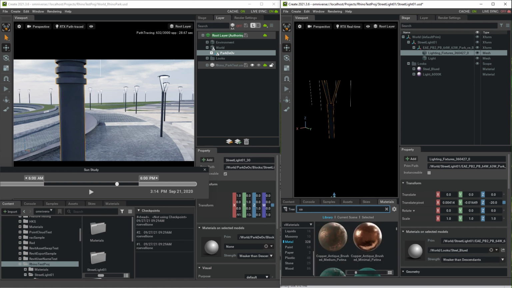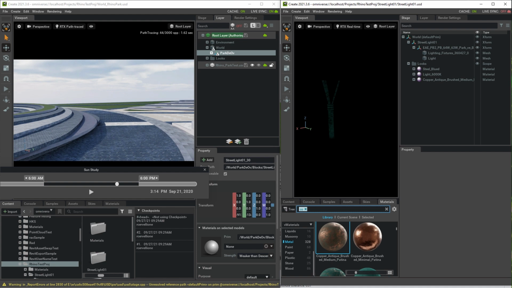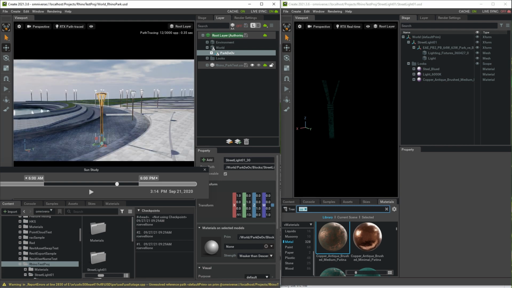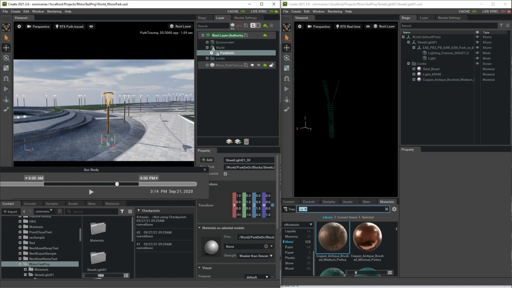This one looks good with some patina on it. Just apply it and then press save. That will update, give it a second, and you can see my material building down here. And so now they're old coppery looking materials. So with linked objects and non-destructive editing, it's pretty fantastic in terms of a workflow.